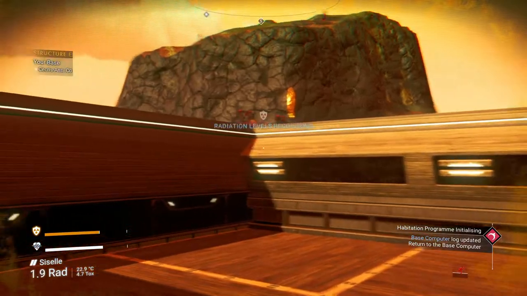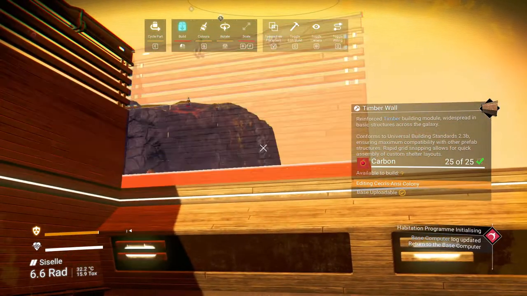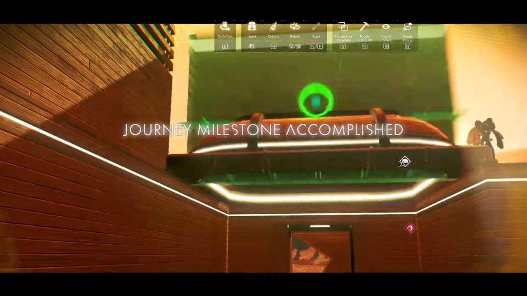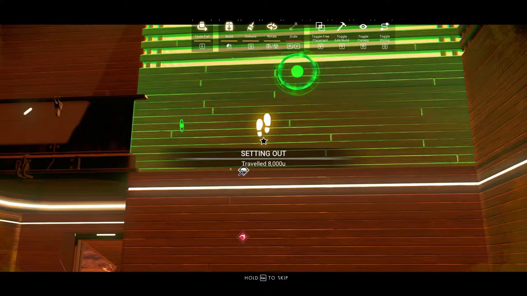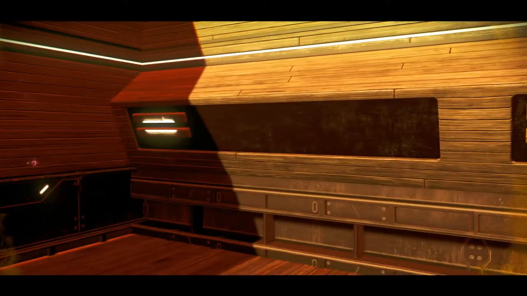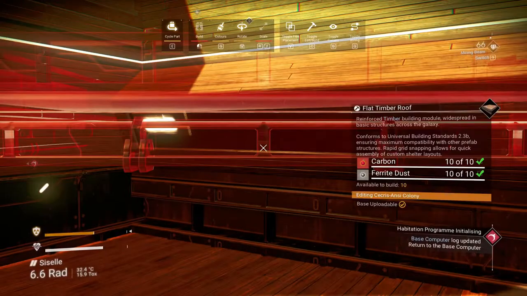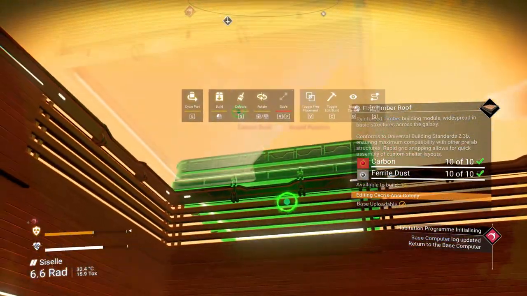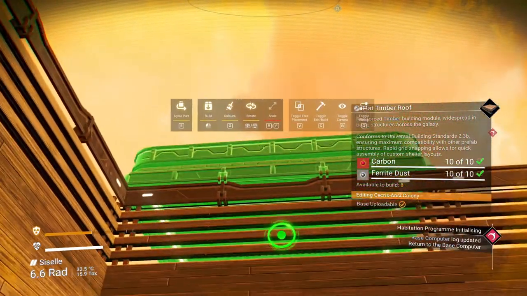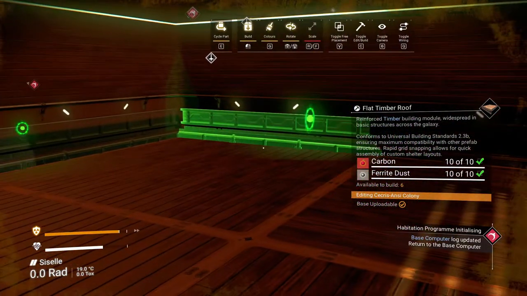All right. Let's get these done. One there, one there, one there, one there. Journey milestone complete. What did I do? I traveled 8,000 units. I'm guessing that's around 8,000 meters? Okay, flat timber roof is fine for this part here. Oh, come on. Nope, nope, nope. There. Yes, thank you. Radiation protection. Stabilizing. Perfect. Nice.